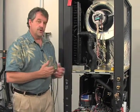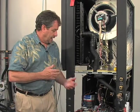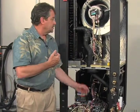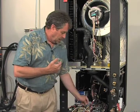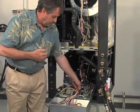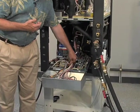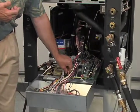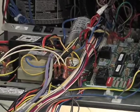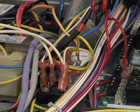So when you go to purge one of these units, we're going to start in just a moment, a few things you need to do. If it is above 70 degrees where the sensor is up here in the cabinet, you need to take the white wire down here on our low voltage terminal board, right here, and you just need to disconnect it. You need to just pull it loose and lay it where it won't touch anything of importance. So now you won't be fighting that thermistor if that cabinet is above 70 degrees.